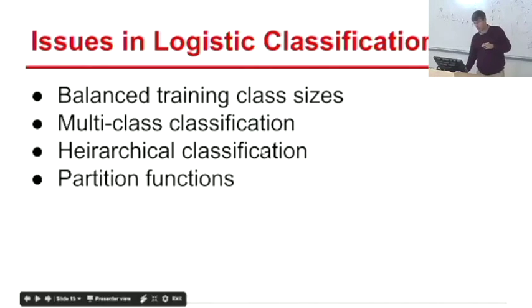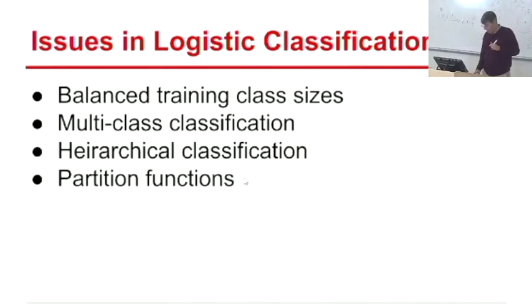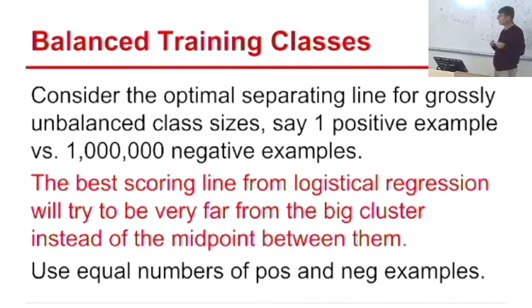Okay, so what other issues arise in classification? There's a bunch of different issues. Let me go through what I can before we run out of class time. One problem that is important in classification problems is this: let's say we wanted to try to find the best separating line between men and women in height and weight space, and we had a large number of men and one woman. Okay, does everybody see that?